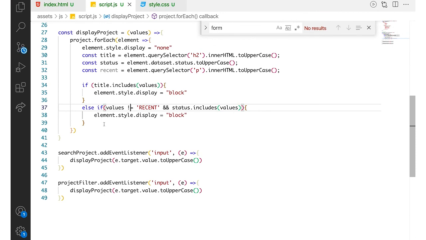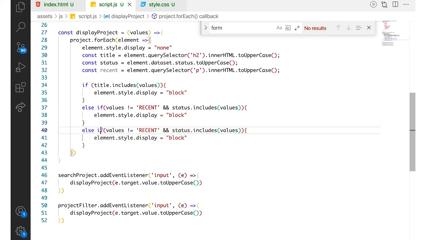Now let's declare another else if. Let me just duplicate this one. So this time around, we want to say if the value is equals to recent, we want something to happen.